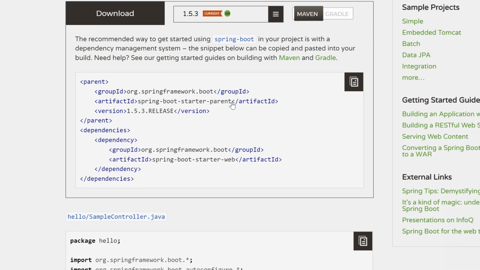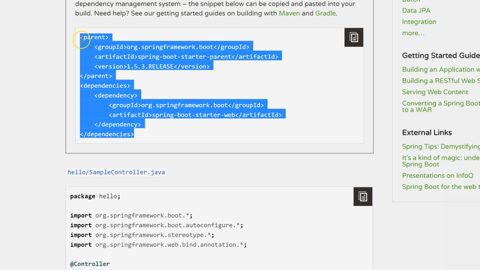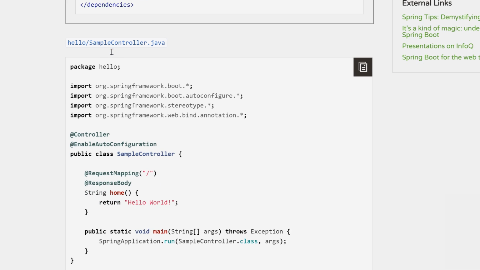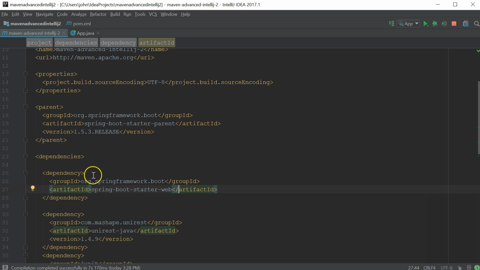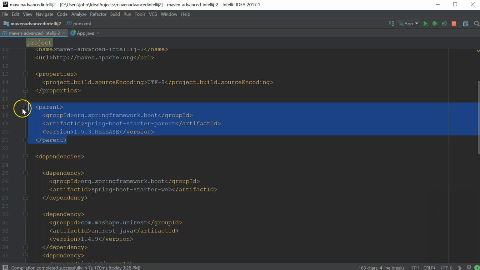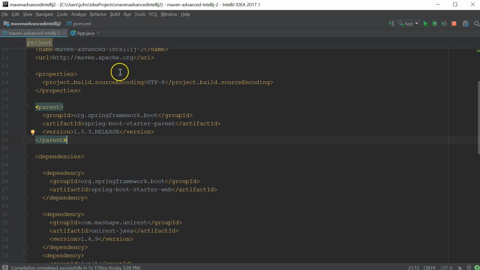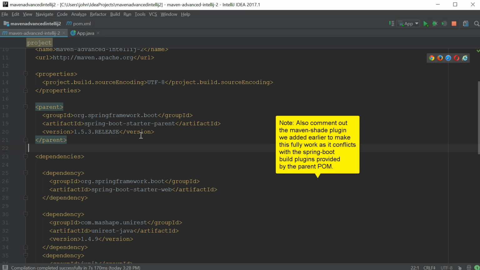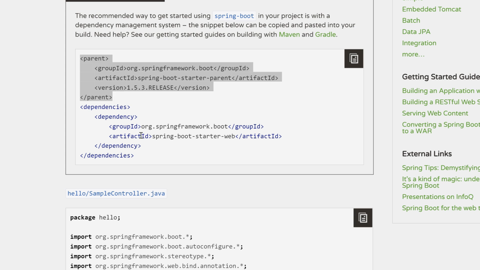I've pre-copied code across from the website we're staring at right now. There's just a few lines here, 2 Maven dependencies, one for the parent, one for a library, and then some sample code for starting the project. So if we jump over to our IDE here, we can see that at the top of the POM file I have added the parent reference that we got from the website. This does most of the work in pulling in the Spring dependencies and making everything available for Spring Boot and setting up various build plugins. I've then also added the other dependency they listed for the starter web project.